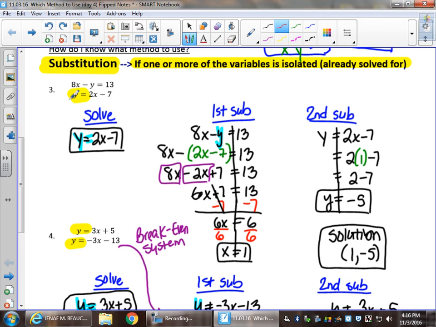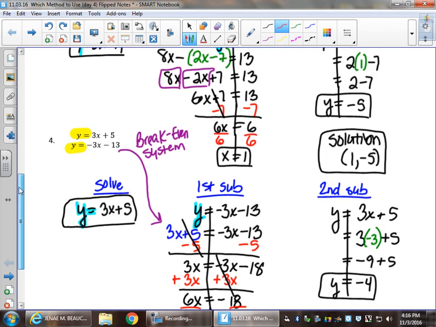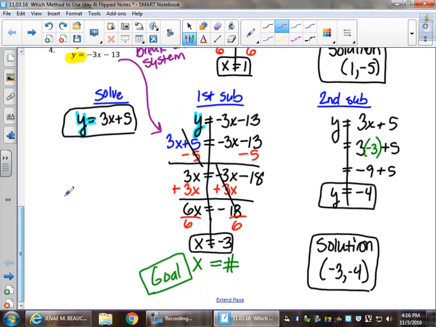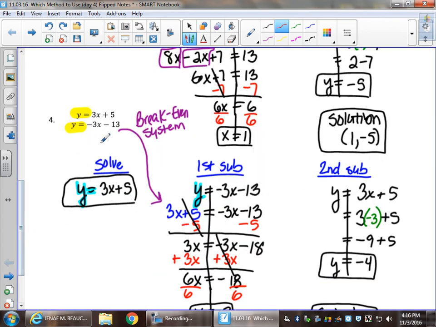What's pretty is like, ooh, check it out. This is already solved for y. So solve first sub, second sub. Same thing here. If these are both already solved for y, right away, substitution. And if you're comfortable with jumping to this step where we just set up 3x plus 5 equals negative 3x minus 13 because this is a special case, makes it even faster. I mean, not that much faster, right? So for those of us who still like solve first sub, second sub, notice, works out nice. Again, you don't want to have to be rearranging both of these into ax plus by equals c. You'd have to rearrange both. Ugly. We don't want ugly. So break-even systems where they're both solved for y, straight up substitution approach.